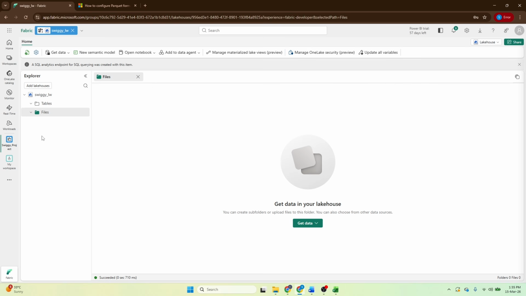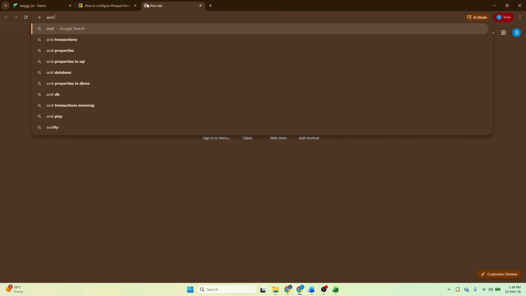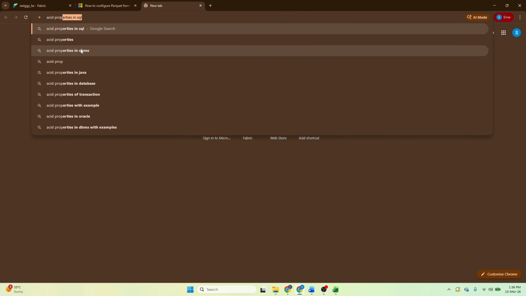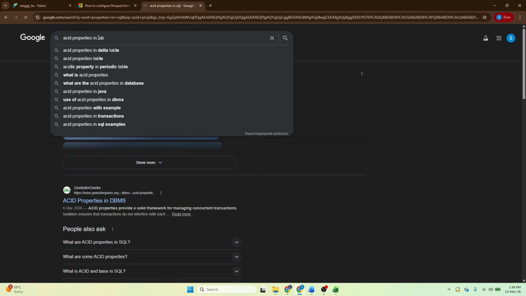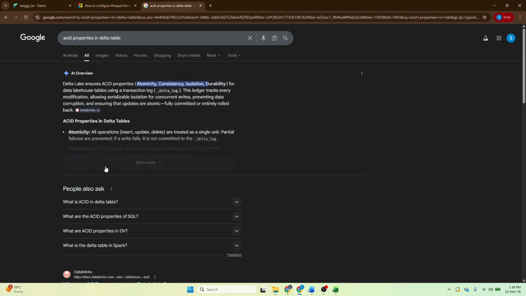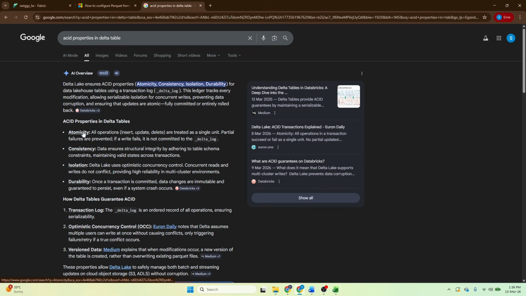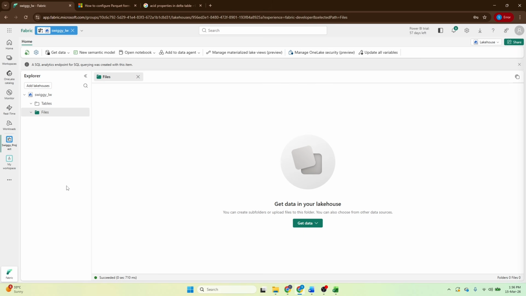Also, it has all the ACID properties. Let me show you the ACID properties in a Delta table: atomicity, consistency in the data, isolation in the data, and durability of the data. Any table which has the ACID properties is considered the most structured data.